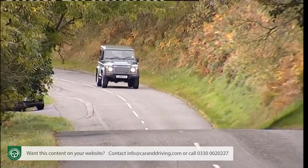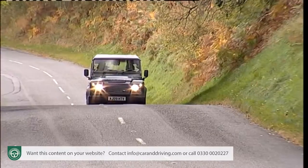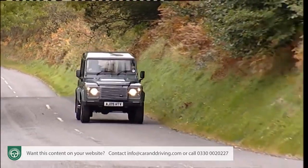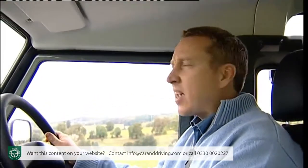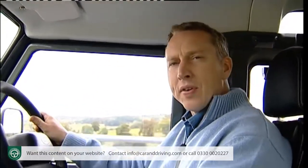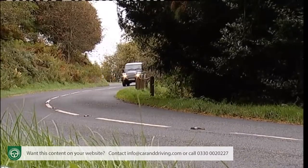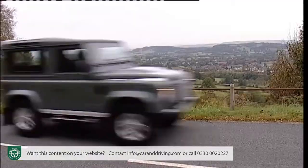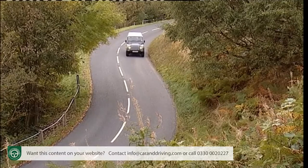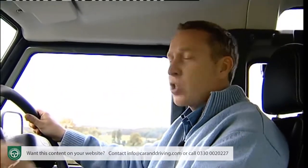At last, a driving experience that really is that — a driving experience. It won't suit everyone, of course. If it did, Land Rover would have no need to offer Freelanders, Discoveries and Range Rovers. An acquired taste then, and the Defender's loyal following would have it no other way. You sit high up, and you bang your elbows on the doors until you get used to twirling the large steering wheel. The six-speed gearbox is still a little bit notchy, and the suspension's very firm.